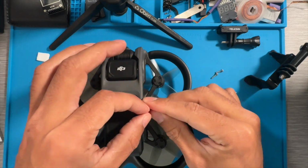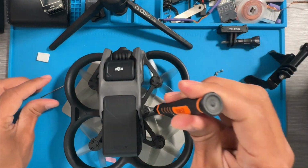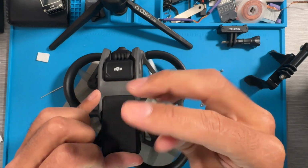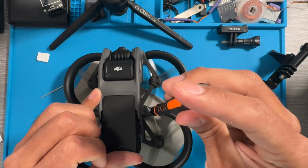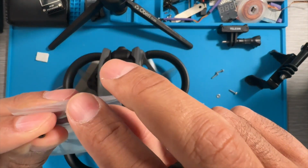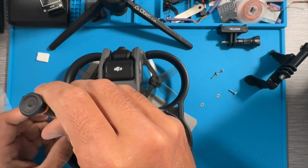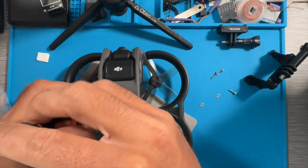Yes. Because that sometimes, but actually I think I have a universal. This one's supposed to be for the Avata, from what I hear. Yep. And it's magnetic. Because it's hard to turn the Allen key, believe it or not. So remember, we're only removing the screw, okay? And thankfully it's magnetic. I'm going to keep this inside the Ziploc bag because we want screws to go back to where they were, especially if we're going to do the motor upgrade. We want to put things back.